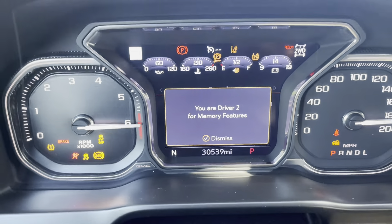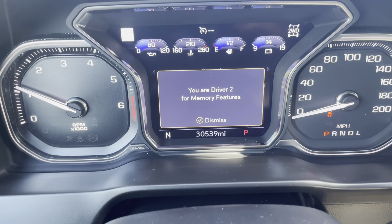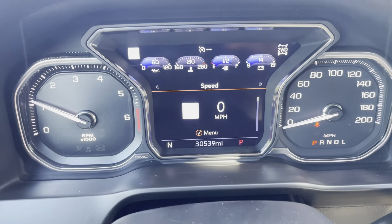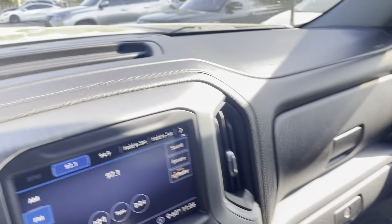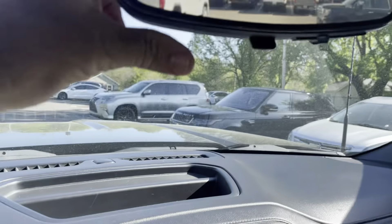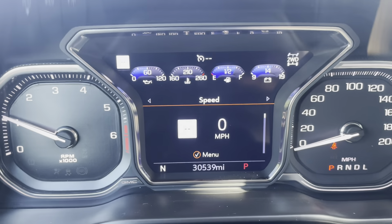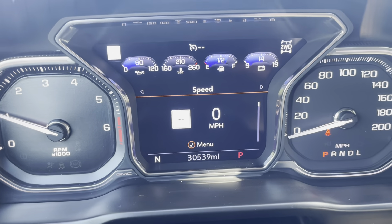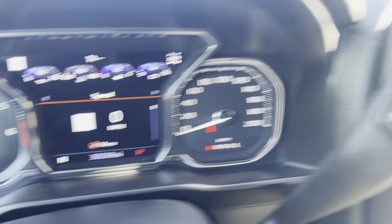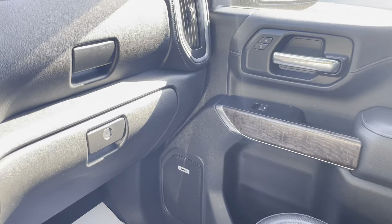I'll start this one up so you can see it here. 30,539 miles as it sits here now. No check engine lights, no issues. This vehicle has been inspected and serviced, so it comes with our 30-day warranty because of that. It's got the LCD backup mirror. And because of that, of course you have a little bit of remainder of the factory coverage. That comprehensive coverage went to 36,000 miles, and the powertrain coverage — as in transmission — typically goes to 60,000.